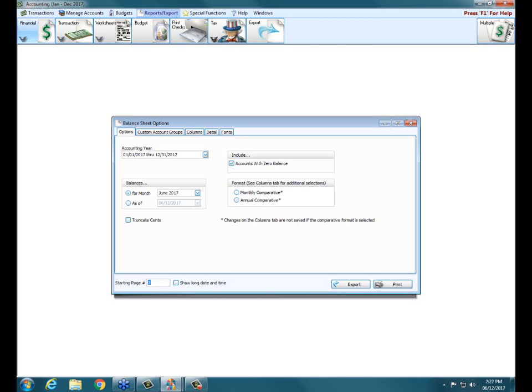Somebody asked, will there be an update to format reports internally without exporting? Not that I'm aware of. Because you can do a lot with the reports in Church Windows as to what you want to see and the order you want to see it in. And the export function allows you to export in so many different formats. I am not aware of there being any update coming soon that will allow you to format reports internally, no.